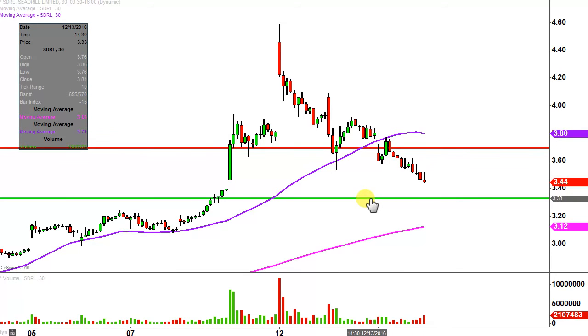Next level of support is going to be this green line down here, right around $3.35. And from the big picture of things, it's really all about the long-term trend indicator, which is the famous 200 period simple moving average. Even if you have just a surface deep understanding of charts, I'm sure you've heard of the 200 period and know that when the price is above it, then from a grand scheme of things perspective, you want to see the price stay above it.